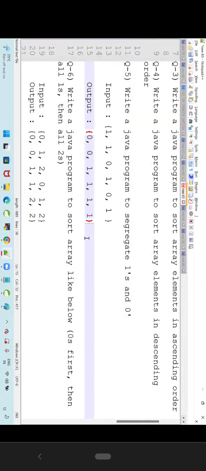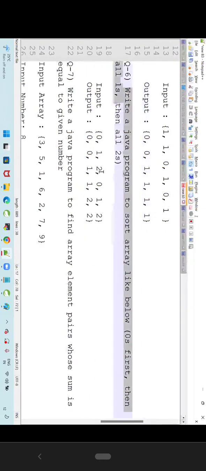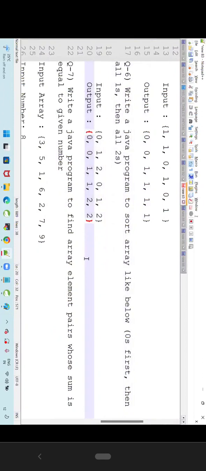Guys, are you clear? Why is segregation working with the same program? Segregation is in the ascending order. Already we have a program to do the ascending order. Zeros, ones. Zeros will come to the left side. Ones will go to the right side. And when I give the sixth problem, same. 0, 1, 2 available. Zeros will come to first position. Ones will come to second position. 2 will go to last position. So the ascending order third program is the solution for the sixth program as well as the seventh program. Are you clear with my point?